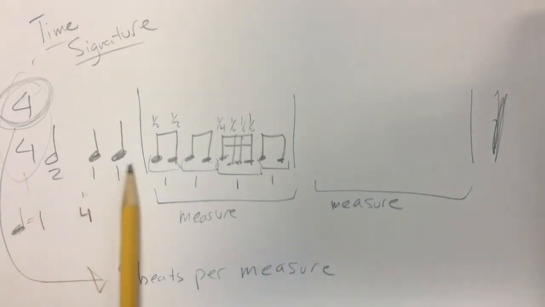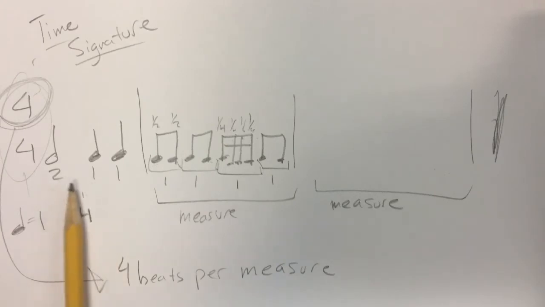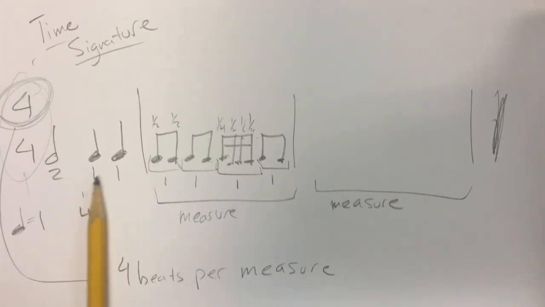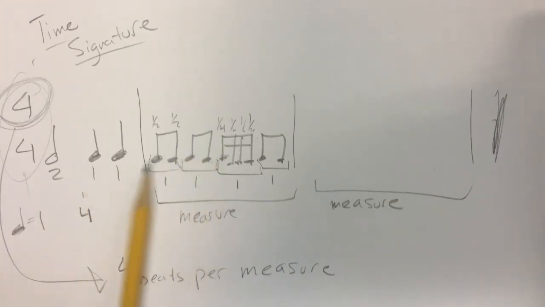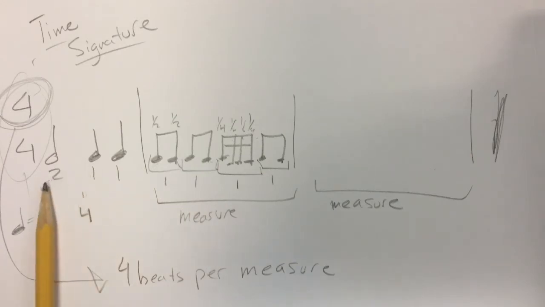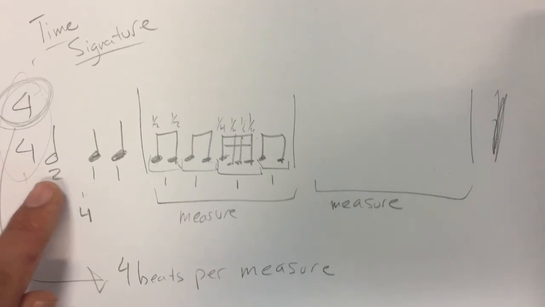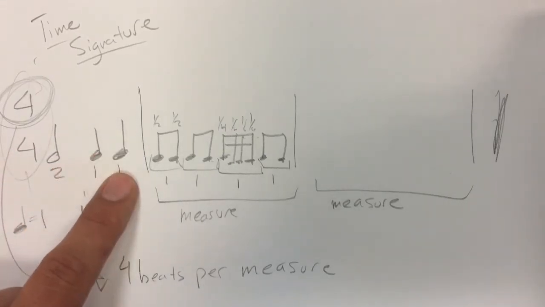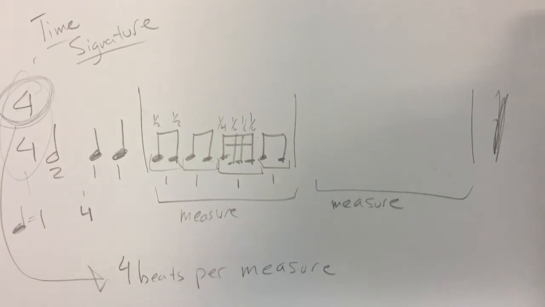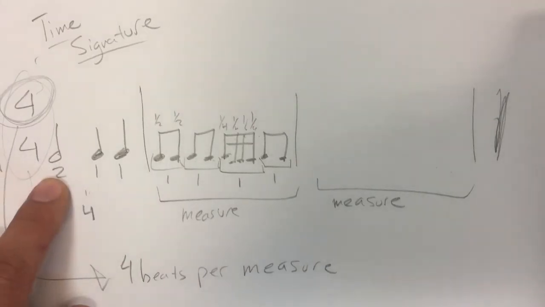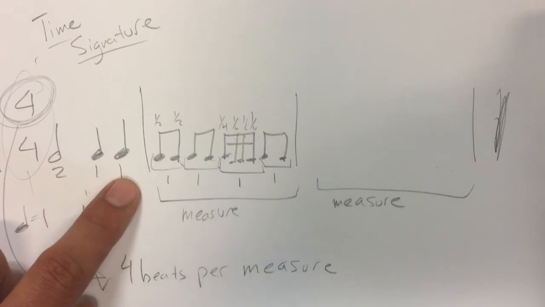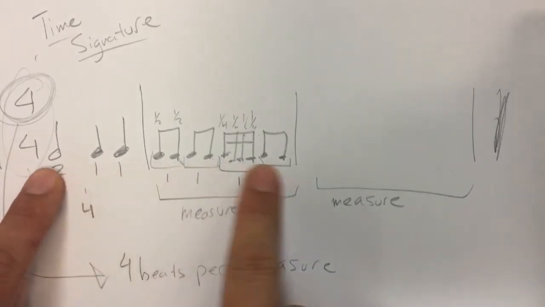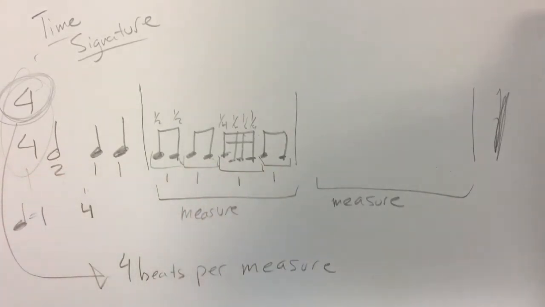Over here, these notes are worth longer. They're not as fast, right? This is worth 1 beat, not half a beat or a quarter of a beat, so it's a little longer. This is 2 whole beats, right? So if this is my beat, 1 2, like bum, bum, bum, like that. Again, if this is my beat, 1 2, bum, bum. Okay. If I put all of this together, it would be, again, here's my beat.